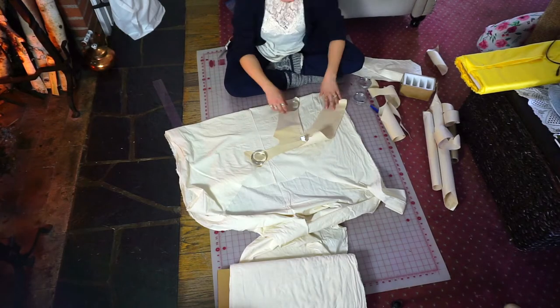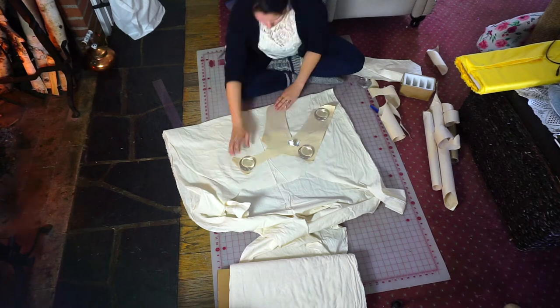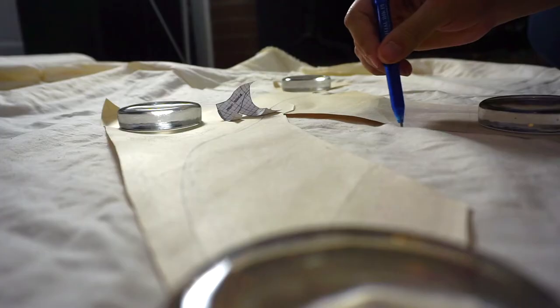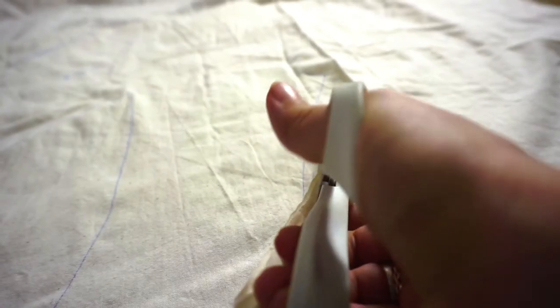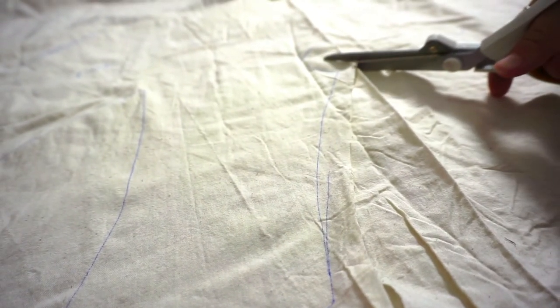I loved the color and feel of the supremely soft cotton so much, I bought the entire bolt on an impulse. Impulse purchasing, I'm afraid, is a flaw that must always be forgiven, for it has no hope of being cured. Perhaps you will find it of little interest, but I hope you will indulge me. As I indulged my desire for an Easter dress, I couldn't help pondering the origins of the Easter dress.